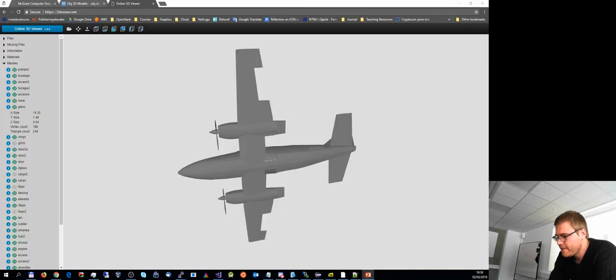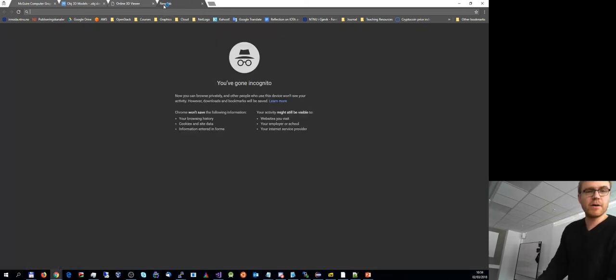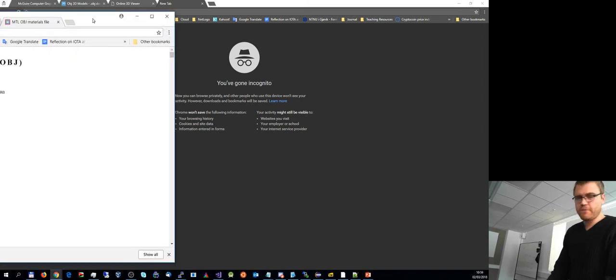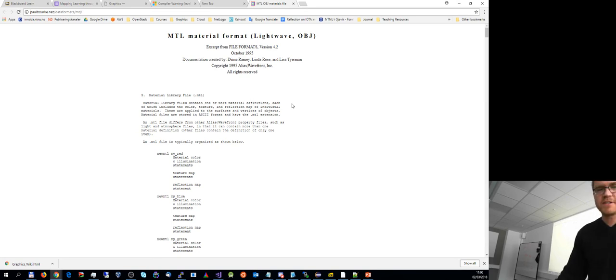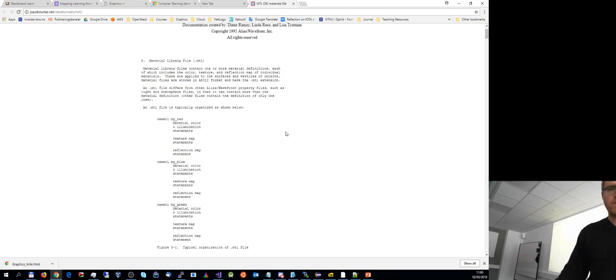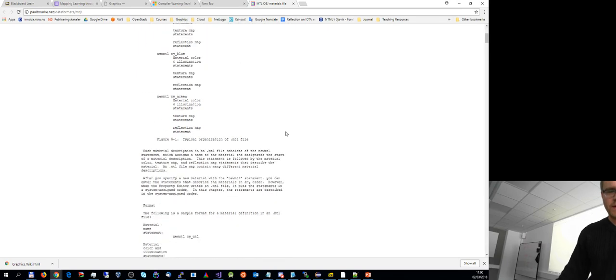The interesting thing about all those formats, I find, is there doesn't seem to be an unambiguously authoritative specification. Of course, there's the one that came out of Wavefront, which is, by the way, now incorporated into Maya 3D. But there have been some extensions over time, so there's quite a wide range of different specifications floating around on the web. Here's one from 1995, but that should still be reasonably up to date for how the material file is supposed to look.